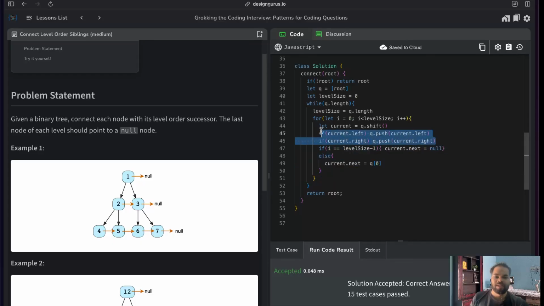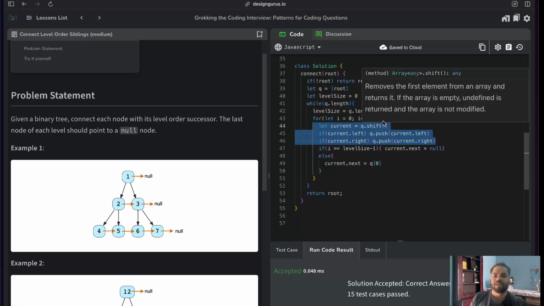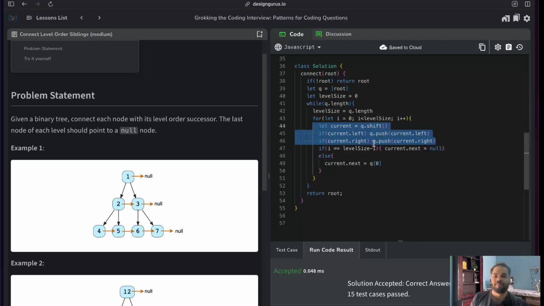If the current is the last node, that means it is at the end of the level size. If i equals level size - 1, then we set next to null.